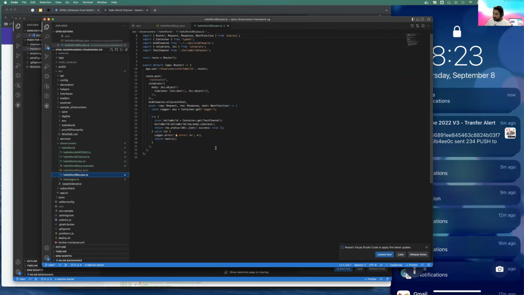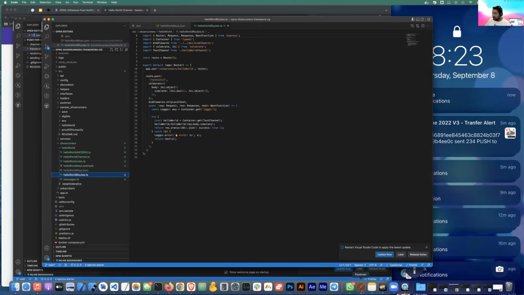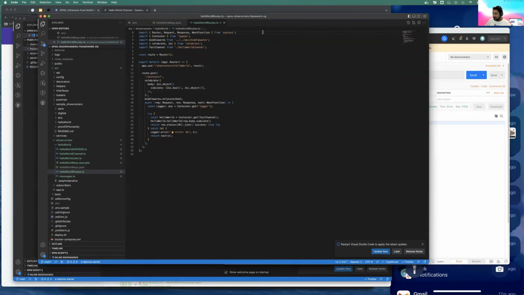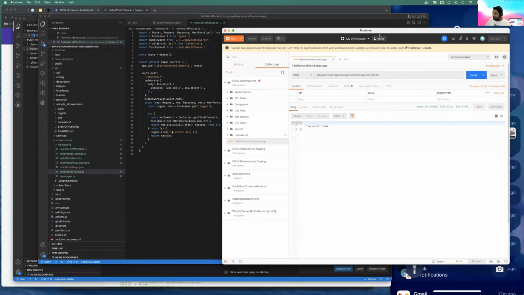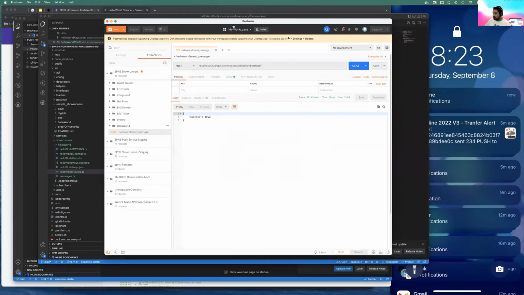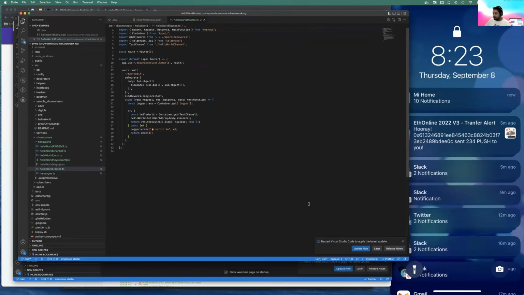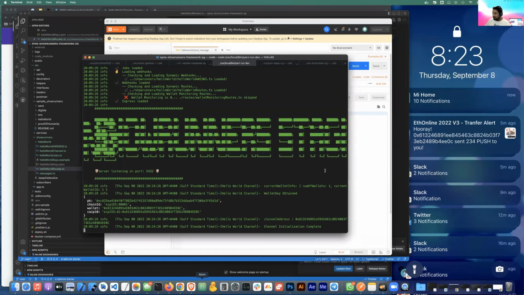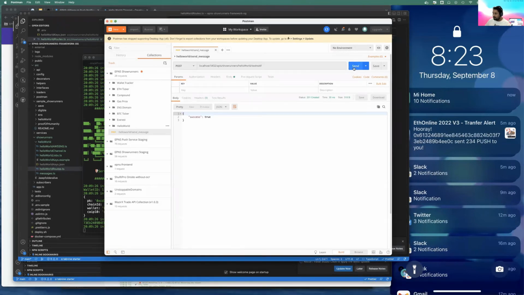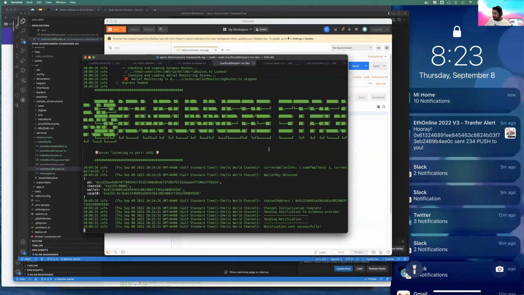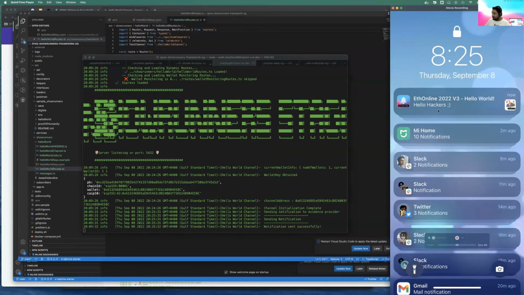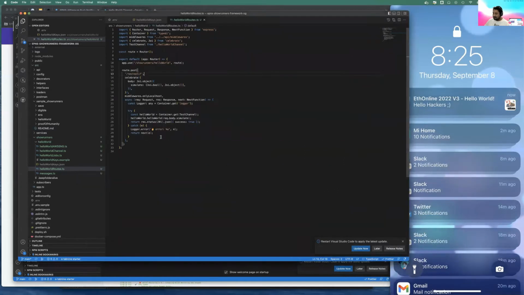Routes basically help you debug. So routes enable Postman to send or call a logic out. I am going to use routes because routes will help us call a notification directly from Postman. So all I'm going to do is click send, and yeah, notification is sent. And there you go. It's available over here. Hello, hackers.